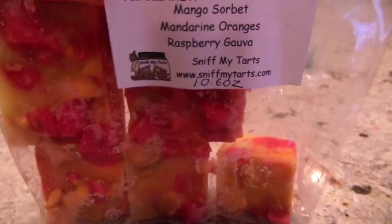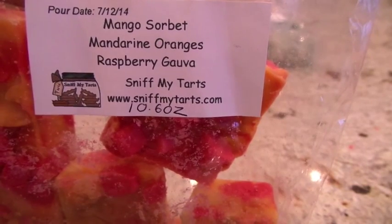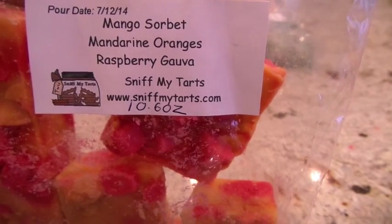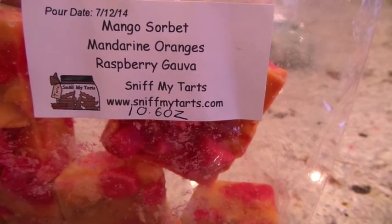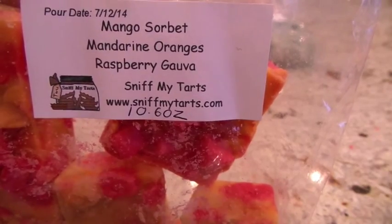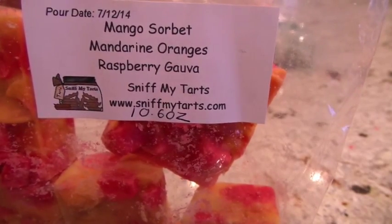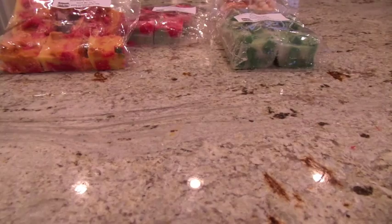I'm doing better. Okay, this next one here is mango sorbet, mandarin oranges, raspberry guava. I'm pretty sure I stole this from somebody. Oh, look how pretty these are. Look at all those colors. That's so bright and summery. Oh, good. This one does have a sorbet scent. I think I smelled the orange sorbet, and that one was more of an orange scent. I am getting some kind of creamier scent out of this. It's just overall a really good summer fruit scent. I don't know if I can necessarily pick up mango and mandarin and raspberry individually, but I am picking up a single really good fruit scent from all of it combined. Oh, and guava. There's guava in here. It does have a slightly more in-your-face kind of fruit scent than the ones I'm used to.